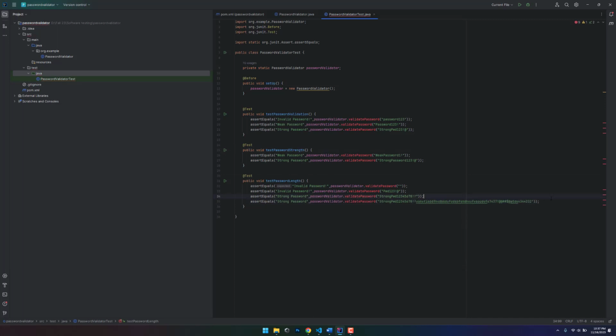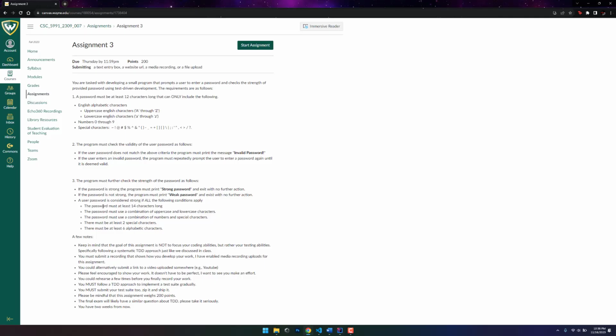Alright, so the next test I can think of is, let's see. Since we have tested the length, the strength, and the validation of whether it's weak, strong, or invalid, maybe we can test out the changes for the strong password so that it differentiates between a strong and a weak one. From our question, I could see we tested out the length of the password, so maybe now we can test out the special characters.